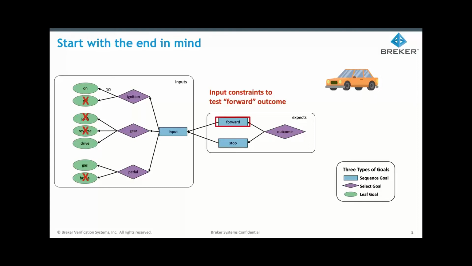For example, if we want it to go forward, maybe we need the ignition switch to be on, the gears to be in drive, and the pedal, putting our foot on the gas, basically, or petrol, or accelerator, I should say, in Europe. So if we do this, we can check to see if the car goes forwards, and we can check other permutations of those inputs to see if the car stops or doesn't go forward or behaves correctly as we expect. And we can do the same thing if the car is moving to see if we can stop it by essentially putting our foot on the brake.